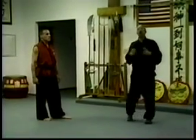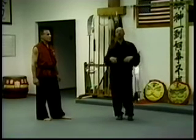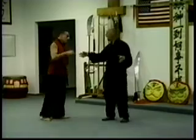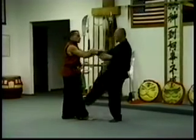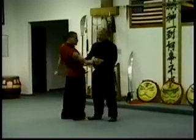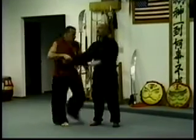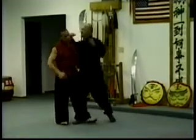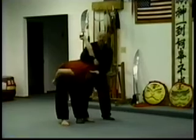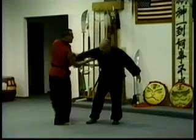After you've learned this, now you've learned a game of chin-off sparring, which is strike, lock, pressure point. For instance, say he grabs me and locks me — twist lock. First of all, I'm going to strike him, stun him, pop, put him in a lock, and add a pressure point. Now he strikes me, puts me in a lock, and adds a pressure point. I strike him, put him in a lock, and add a pressure point. He strikes, puts him in a lock, and adds a pressure point.